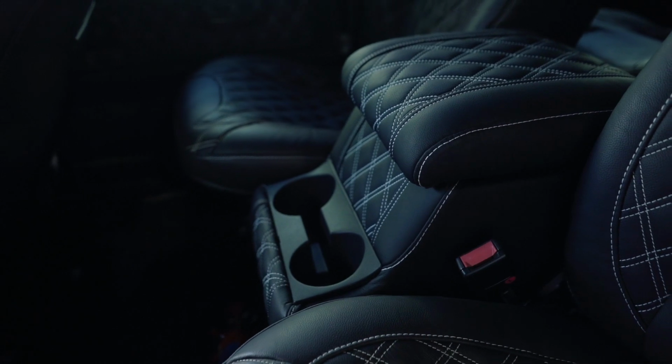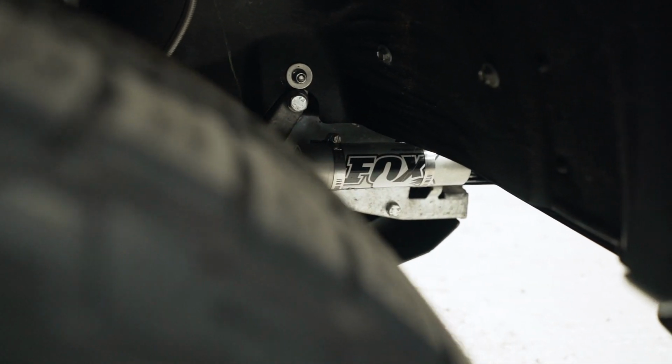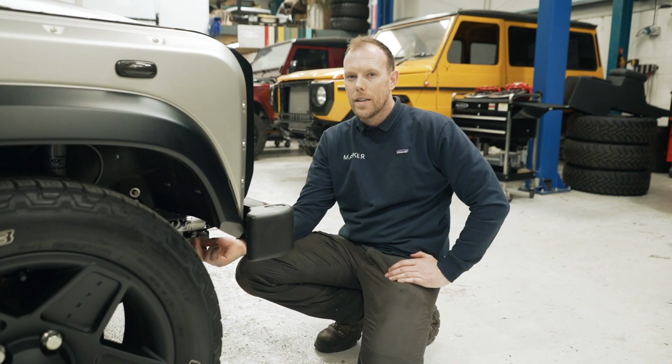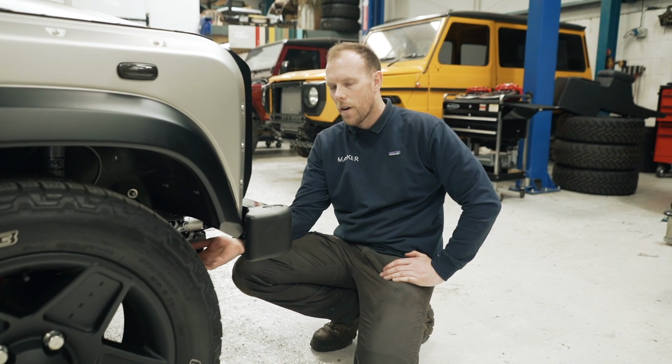It's got a beautiful hex stitch interior. It's got Fox suspension to complement the air suspension. This air suspension kit is made by DriveRight. So the kind of thing you get on your Range Rovers, Discovery 5s, that kind of thing.